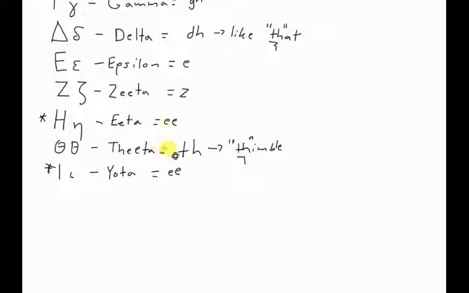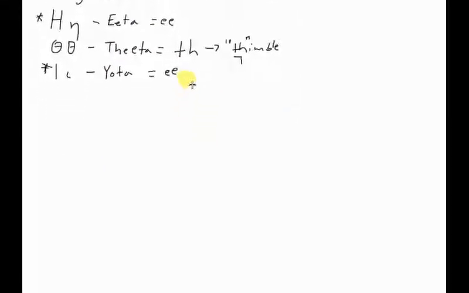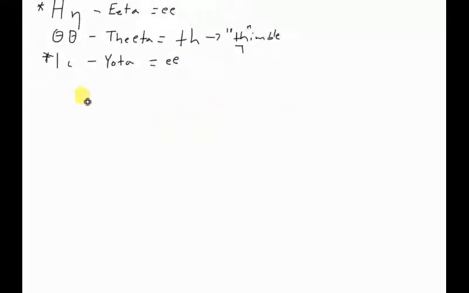The next letter is alpha, beta, gamma, delta, epsilon, zeta, eta, theta, iota, kappa. The capital looks like a K, and the lowercase also looks like a K, but without the long line that we have in English. So they're identical, just one smaller. Kappa, and it makes a K sound.